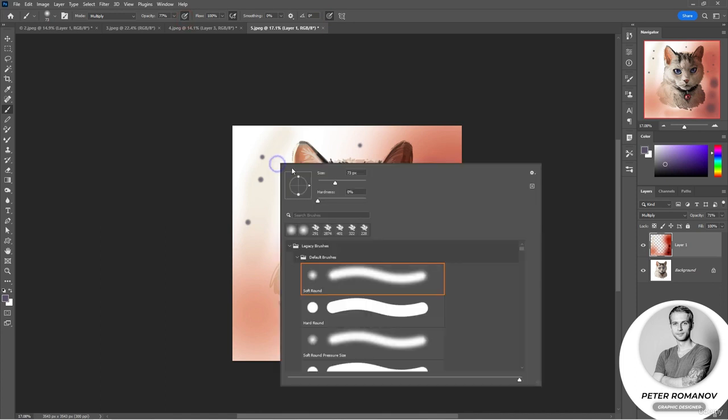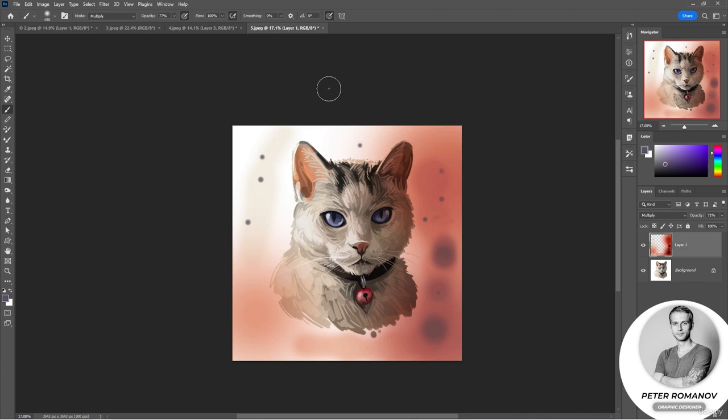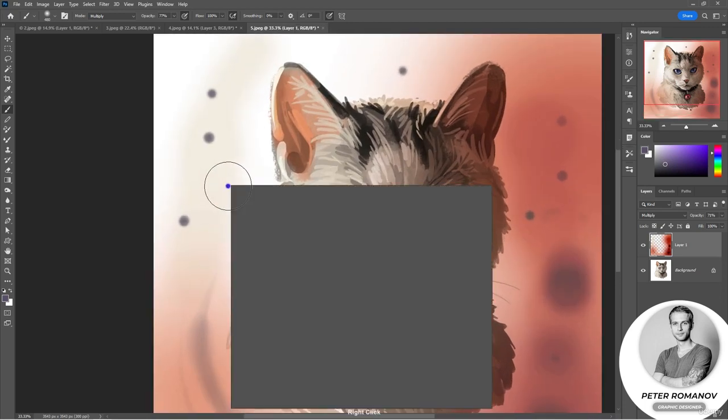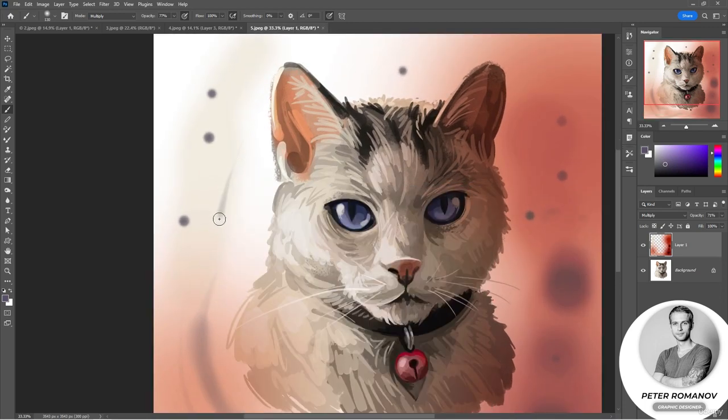I have the same brush installed that I had, and I take the pad. So before that I drew with the mouse, and now with the stylus. And look, I'm reducing the pressure at the end of drawing, and my tip turns out to be so sharp. When drawing with the mouse, the stroke turns out to be the same along its entire length. This is how my stroke changes depending on how hard I press on the stylus.